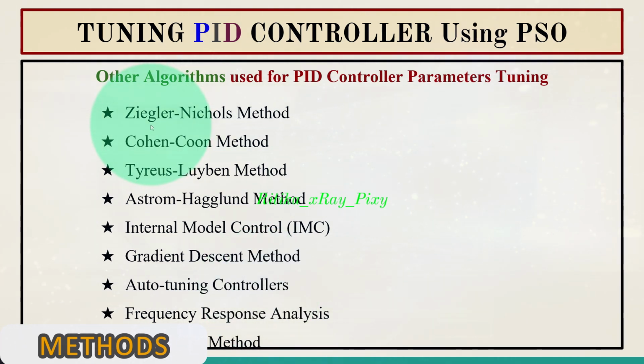First we have the Ziegler-Nichols method. This is a heuristic method that involves increasing the proportional gain until the system starts to oscillate. The second method is just similar to the first method. Here it involves determining the ultimate gain and ultimate period from the system frequency response to calculate PID parameters. Root locus method, and you can see the gradient descent method. We have a number of methods that we can apply.